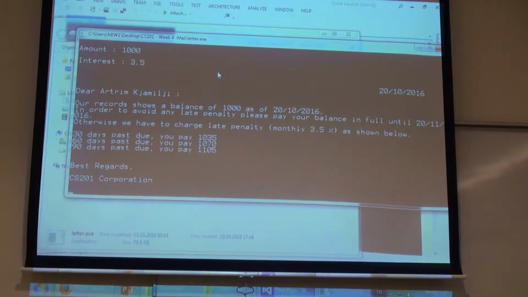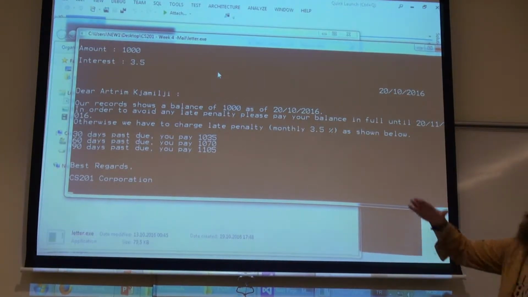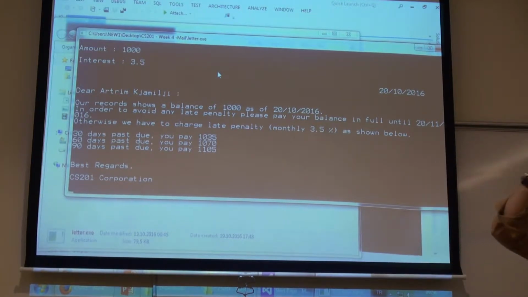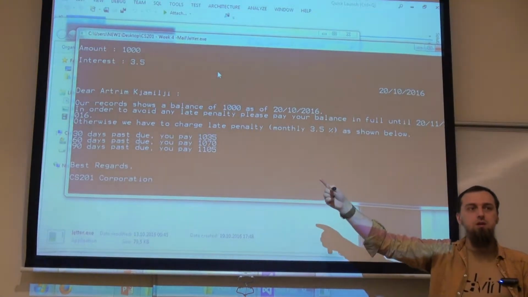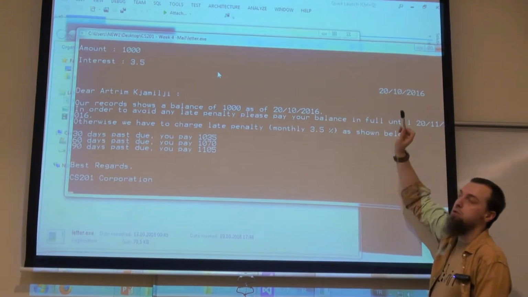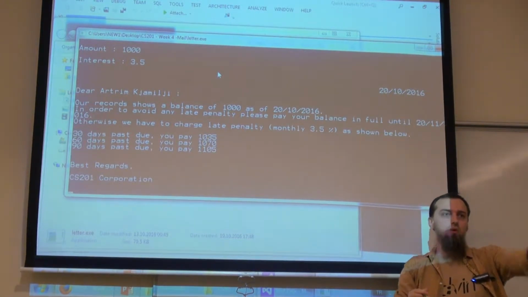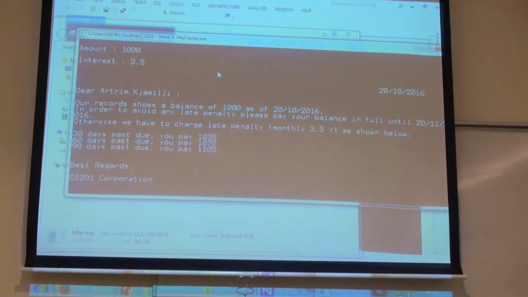Someone would say, okay, why are we bothering with that? I mean, it's straightforward. Yeah, it's like that, but just imagine if you have a long letter and you're writing like 100 dates or 200 dates, and suddenly your boss says, well, it's a good job, but I don't want to write it with dashes, with slashes. I want to write the date with full stops. So 20.10.2016. You don't want to go through the code and change everything. You just change the function. It'll take you a couple of seconds instead of wasting a couple of minutes.